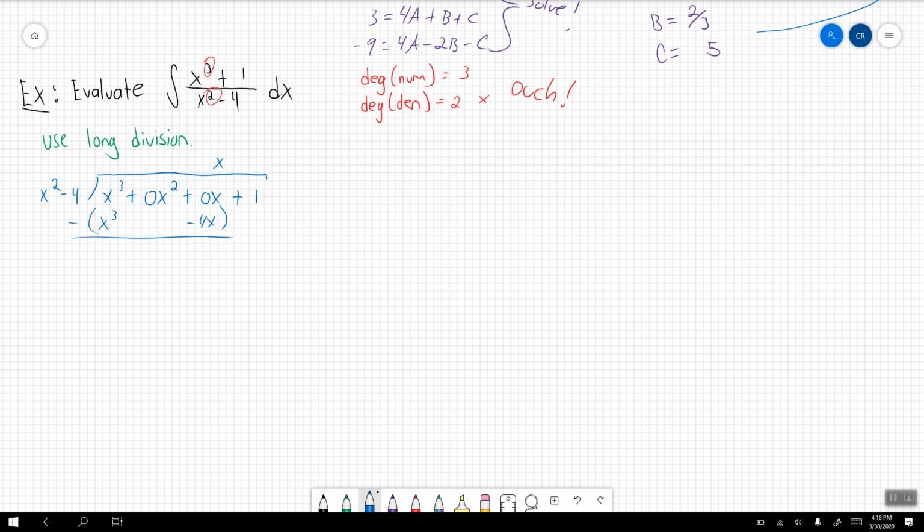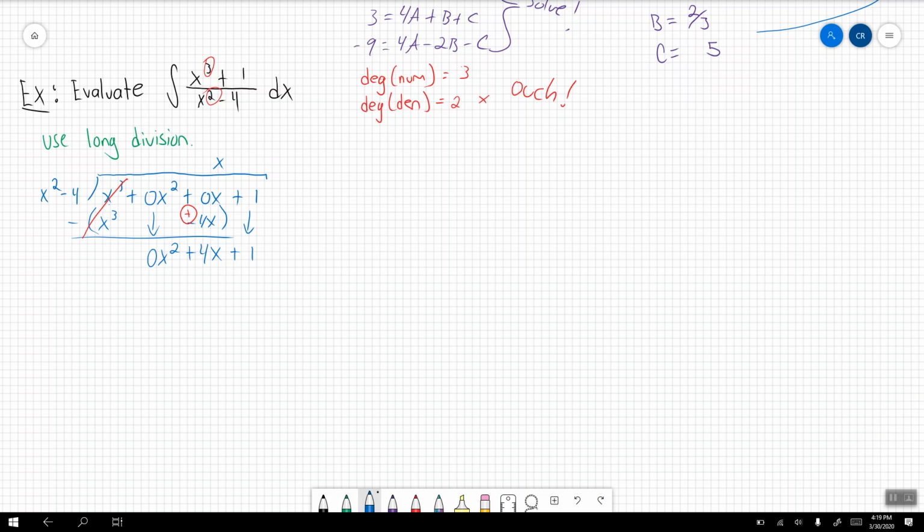I finally subtract this out. Subtracting will ensure that I cancel out my first term, but then that negative distributes and we get a plus, which means my terms now become 0x squared as we're bringing this down. This one's going to be plus 4x, and then I also have a plus 1 here. Now we need to go through and see what's going to happen here. To get x squared, well, we need to multiply by 0. Not too bad.